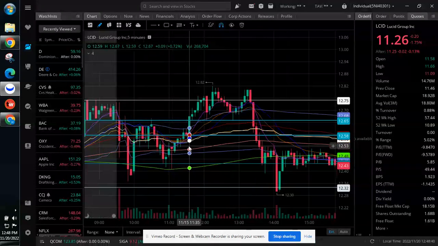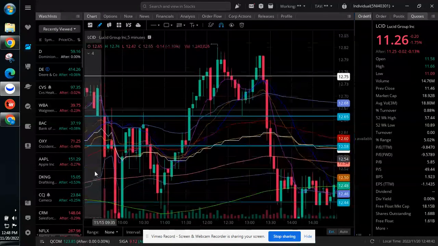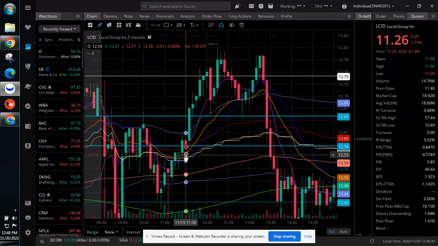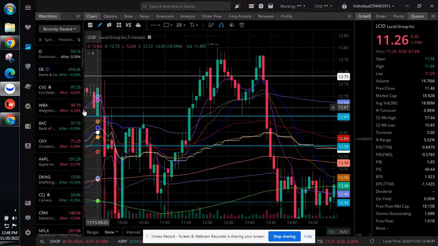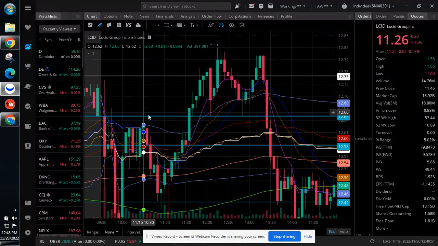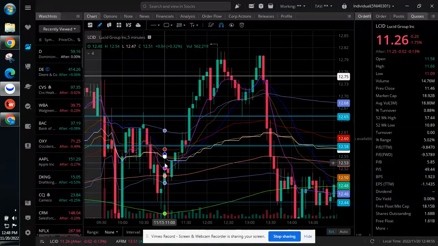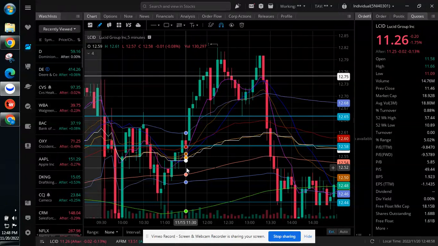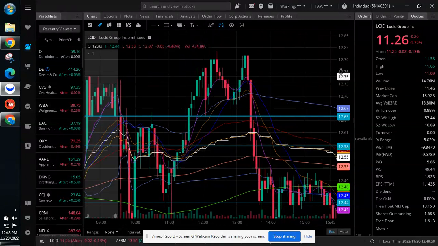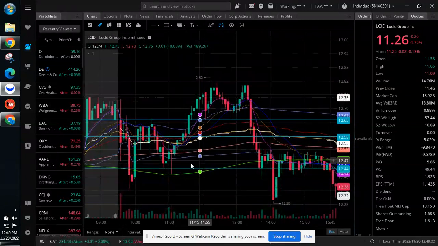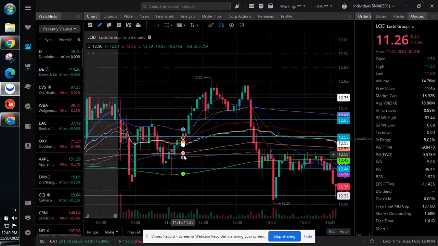And as well, we have our 8 and 21 cross, the 8 crossing above the 21. Before, the 8 was crossing below the 21 for puts. When the 8 is crossing above the 21, that's good for calls. So yeah, that one there was actually a real solid setup with a lot of confirmation behind it.